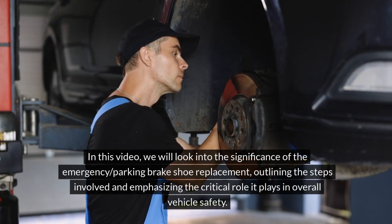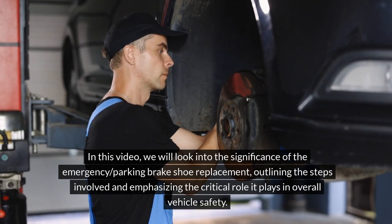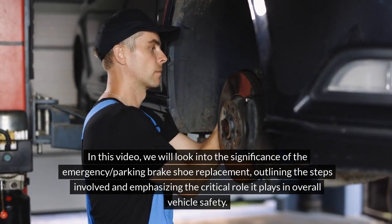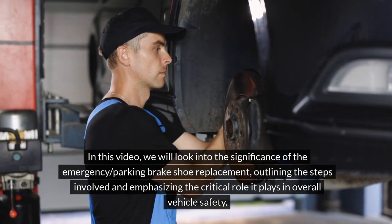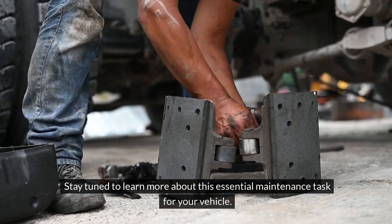In this video, we will look into the significance of the emergency parking brake shoe replacement, outlining the steps involved and emphasizing the critical role it plays in overall vehicle safety. Stay tuned to learn more about this essential maintenance task for your vehicle.